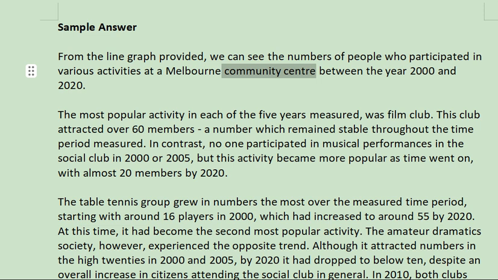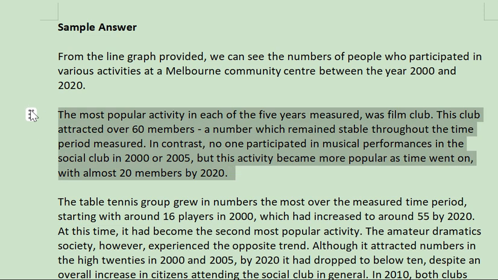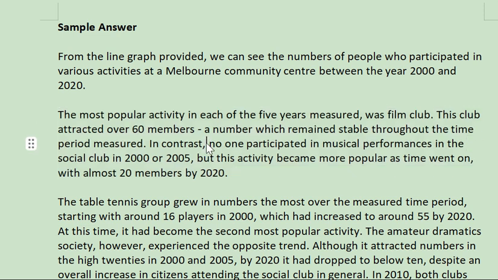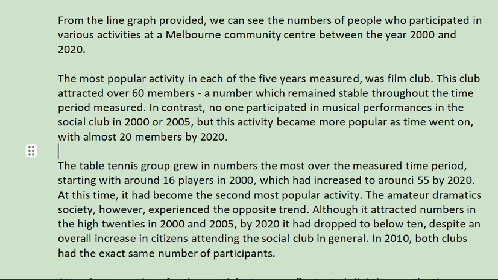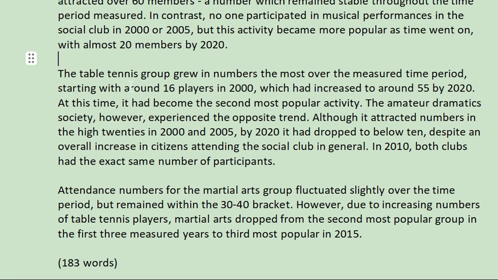Okay, then in the first paragraph I chose to focus on the most popular one and the least popular one and make a comparison there. I've used the phrase in contrast to show a comparison, and I've used some specific numbers from the graph itself throughout this paragraph. Then I compared table tennis to amateur dramatics.